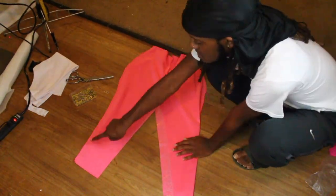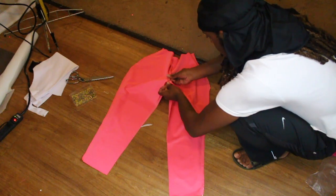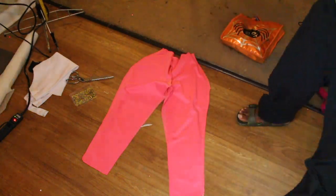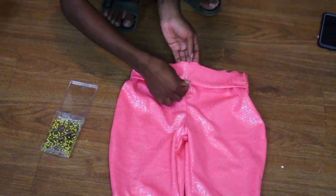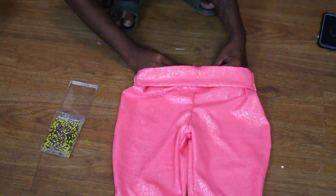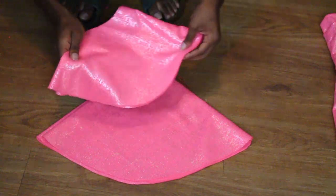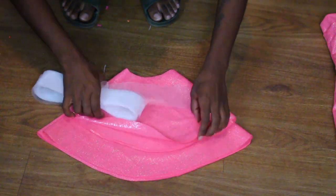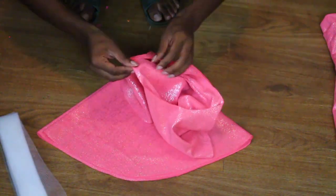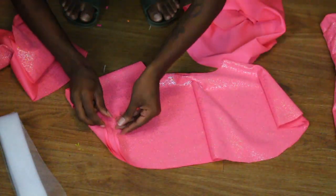Alright, we've already sewed down the side seams, so we're going to sew all the way around that crotch area. We're flipping our waistband right sides together and sewing all the way around — freestyle with your waistband, it's completely up to you. Now here we have our ruffles: one that's 12 inches and one that is 10 inches. I also have a whole video on sewing horse hair, so you just want to go in and sew all of your horse hair into both ruffles.